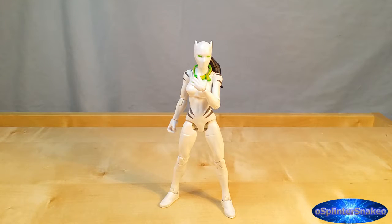Final thoughts — would we recommend this figure? Honestly, yeah. She's a pretty solid figure. I know there's not really much to her, but what she has, she does well. I am still fighting with those elbow joints — I might just cut these open and trim a little bit of plastic down because I'm generally worried about snapping the peg that goes into the arm. That's my only gripe with this figure. If she's true to what she looks like in the comics or the show, it's cool to have her as an addition. Definitely not one of my top priority figures, which is why I've never picked her up before. But all in all, I think she's a solid figure.